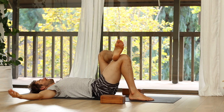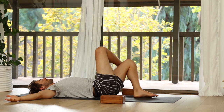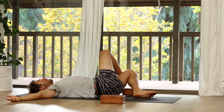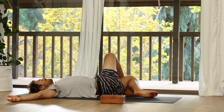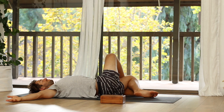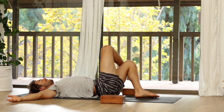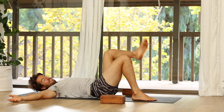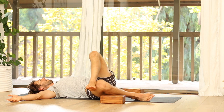Then set that foot down, change the cross of the legs, arms out to the side, let your legs fall over to the left as you soften the navel back into the spine. Should feel really nice for your lower back, for your chest. Let the shoulders spread. Come back to center. Change the cross of your legs and let your legs fall over to the left. Right, sorry.